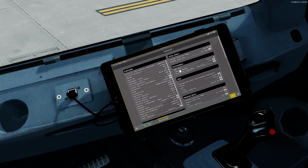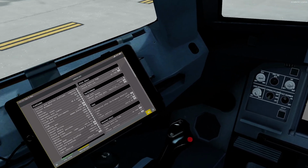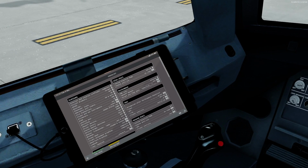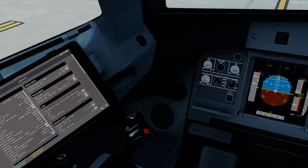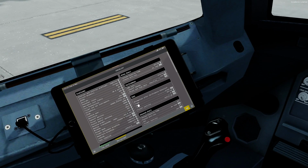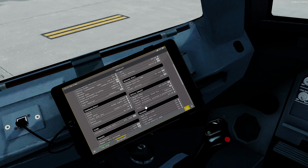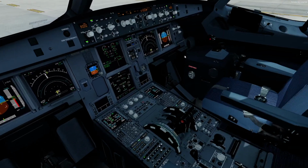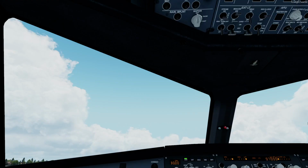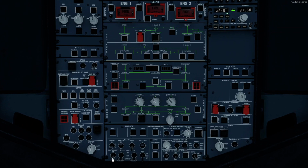Performance FMS info is entered, of course. Takeoff speeds, we have those. Thrust and flap data, we have flaps 2, flex temperature 42 is set. Taxi flaps again are set. APU is off, trim is set, flight controls are checked. Righty, okay, so let's get rolling now. And I guess we will need some power here to get us going, and turn off the taxi lights, of course.